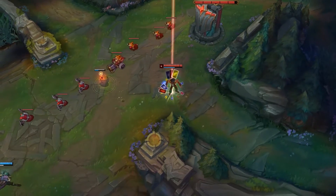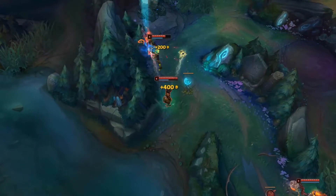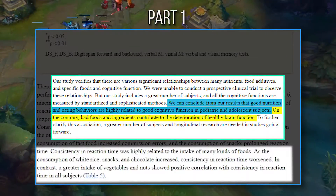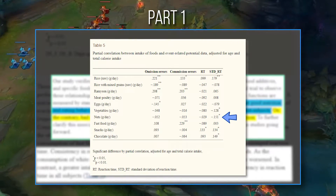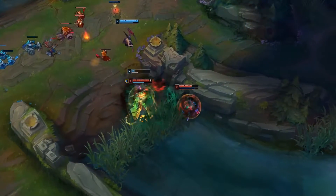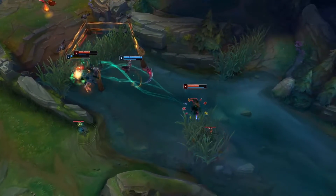In part 1, I covered some dietary guidelines to follow in order to improve reaction time and reverse cognitive decline, avoiding specific foods that damage your brain, and adding some alternatives that are shown to improve reaction time. I suggest giving that one a look before taking supplements. But let's say that you are already eating a relatively healthy diet — how can you improve your reaction time even more?